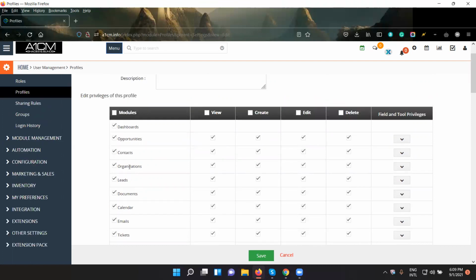Again, let's say they don't need to edit organizations. So I can remove this button from here, then they will not be able to edit, but they can create. If you want to remove the create as well, then you can uncheck here, and they will not be able to create, right? Like that, you can edit the privileges.